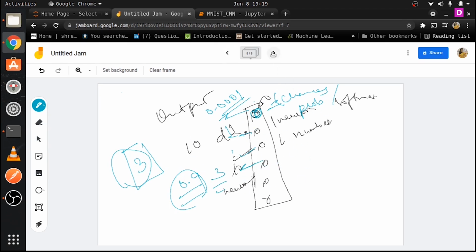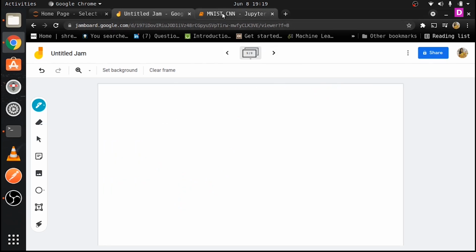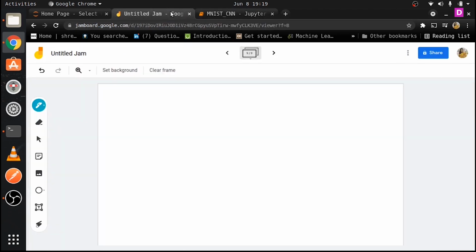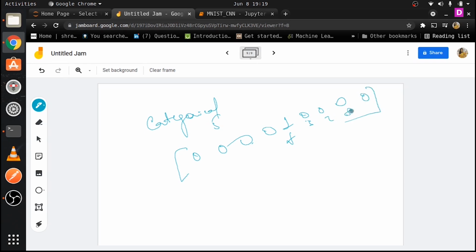To understand this value, since we have just 5 here, we cannot use 5 as an input or an output. We need to change that. So what they have done is, they have converted this into a categorical value. Now for 5 you will be having 0 0 0 0 0 and then 1, instead of 5 you will have 1. Then this represents 6 7 8 9.